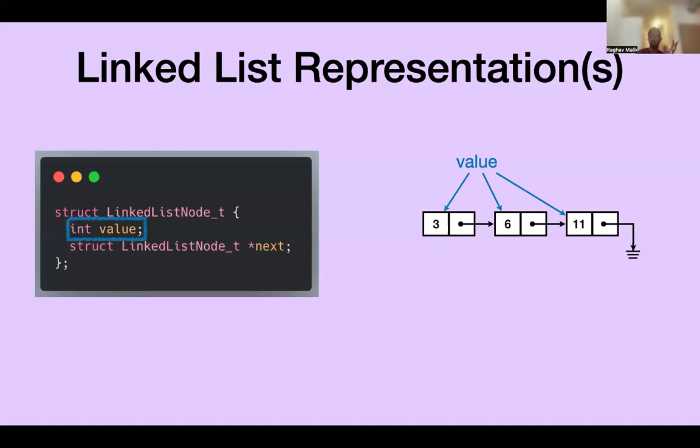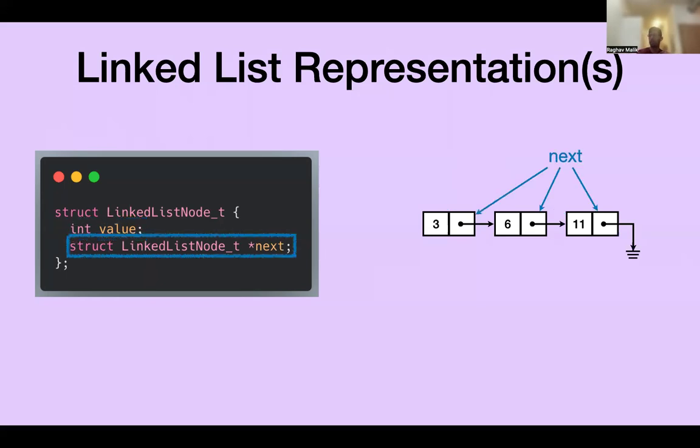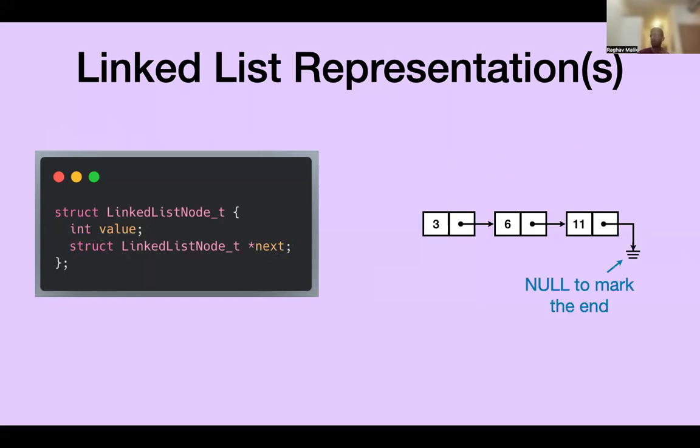And so you can see a linked list on the right here, where I've got three nodes. Each node has two fields. We've got the value, which is the number, and then we've got the next, which is the pointer to the next one. And then you can see that at the end, the node containing 11 is the end of the list, so it doesn't have something coming after it. And so its next is just going to be set to the null pointer. I'm going to indicate that with a little ground symbol, because, I don't know, this is ECE.